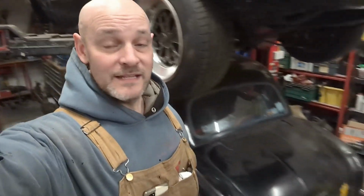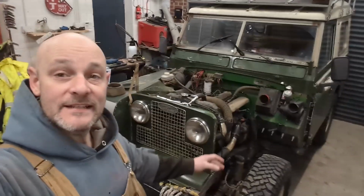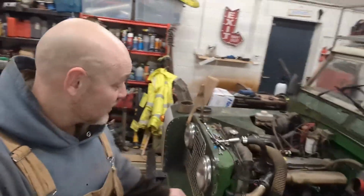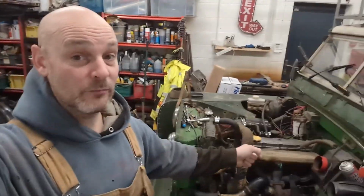Good morning, folk of the internet. So we're back in, and we're back on it again. Yesterday, obviously, we managed to undo the manifold nuts for the exhaust side, which I'm shocked they undid, to be honest. But there must be oil just leaking out because it's a Land Rover and it's probably kept them free all this time, or it's been taken off previously.